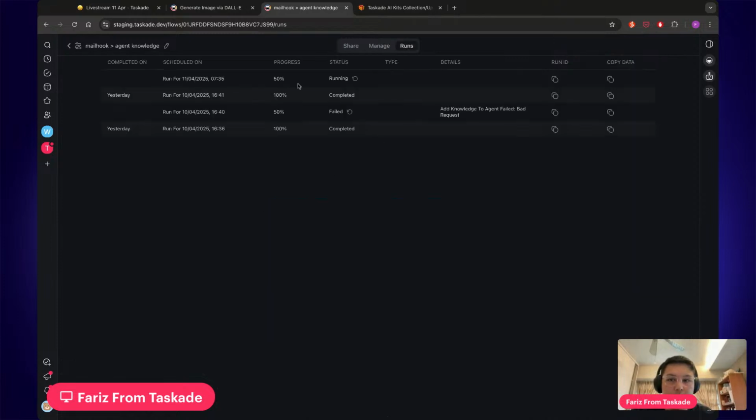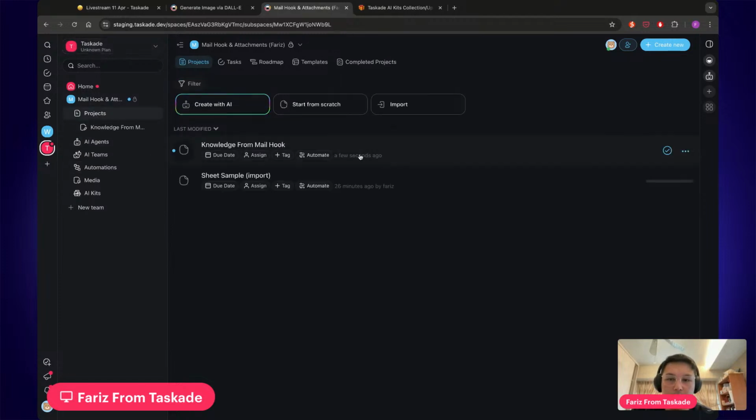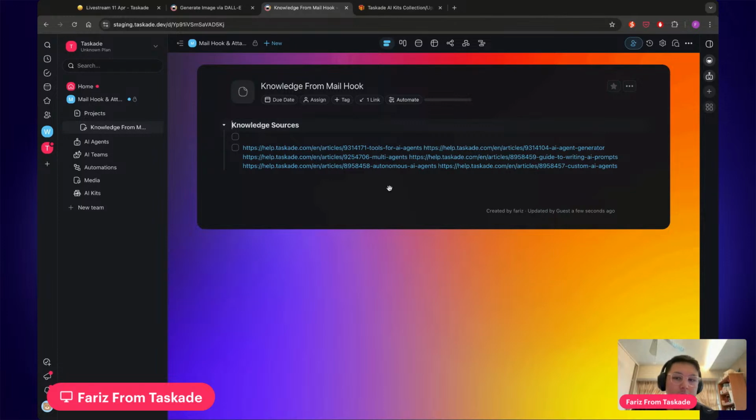It's running now. It received the email, but it's processing the stuff in the email. So the contents of the email are just articles from our help center regarding Taskade's AI agents. So just give it some time to add to the project. And basically when it finishes its run, what will happen is the project, here we go. Let's see. The formatting is a bit off. I think in my email I didn't really format it well.